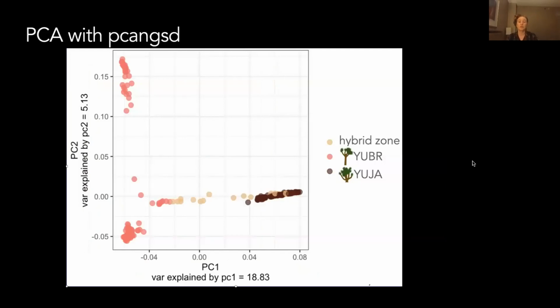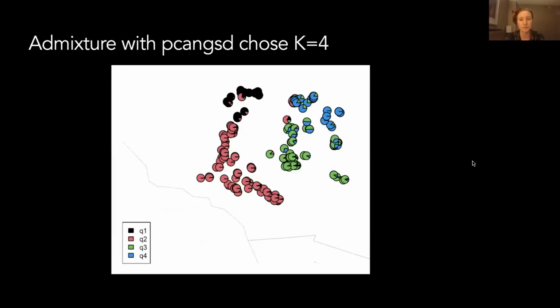We were also able to run our genotype likelihoods through PCAngsd in order to get this PCA plot. If you're not familiar with these, PCAs are basically showing you the differences between the points. So here each point is a tree, and when they're close together, that means they're more similar to one another, and when they're farther apart, they're more different. So what we can see is that the 2 different species are more similar to themselves and a little bit more different from each other, based on their spacing across these 2 PC axes, and that the hybrid trees kind of span that middle distance, which goes along with what we would expect.